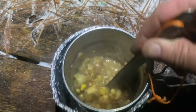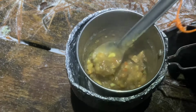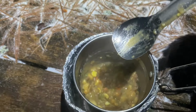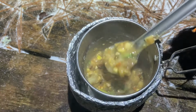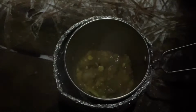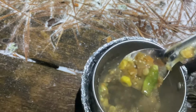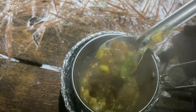I was a little skeptical of the 1 1/4 cups of water they said to put in there, but it's actually looking pretty thick and nice. Tastes like beef stew. Nice and hot. Good choice on a cold night. Trailtopia beef stew. Big chunks of beef, carrot, bean, pea, corn. All this stuff that goes into a good beef stew. It's got a nice texture. It's got a nice mouthfeel.